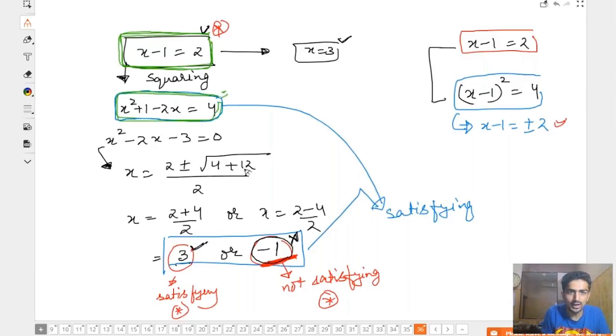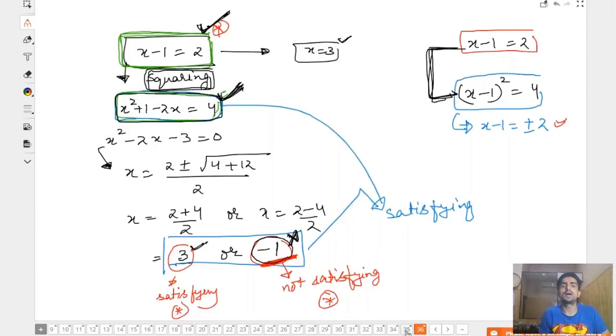Certainly these two are the solutions of this equation. Nothing wrong in that. But do we require solution of this or this? We require solution of this. We don't require solution of this. So that is why I'm calling it extra. I got this solution because of this squaring. Because this squaring changed my equation a bit. Here I showed you how it changed it a bit.